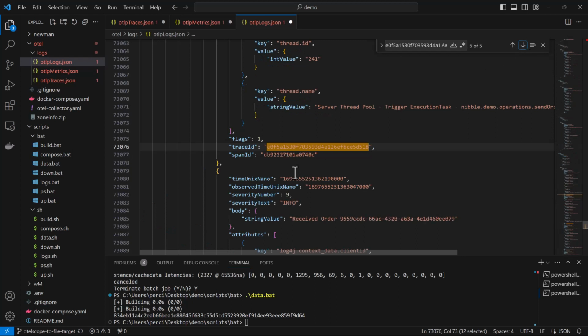Now, this is a lot of information, a lot of data being captured currently into JSON files, and no reasonable human being would actually try to read through or parse these files themselves, which is where those powerful APM tools come into play. So rather than exporting the metrics, traces, and logs to files, it usually makes sense to export them to a target that's actually going to parse this data and present it in a way that is appealing and useful to the end customer.